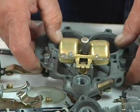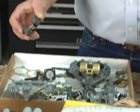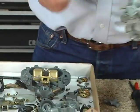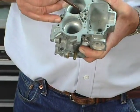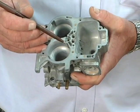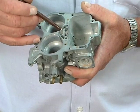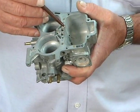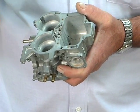The other thing I wanted to go over real quick was the float level and setting it. The float level in the float bowl establishes the fuel level in the emulsion tube well. So if your float level is a couple of millimeters too high or too low, the whole car can run a little bit rich or a little bit lean.